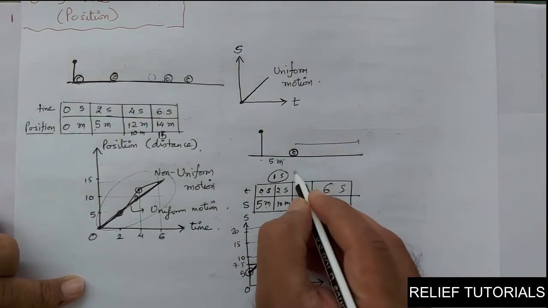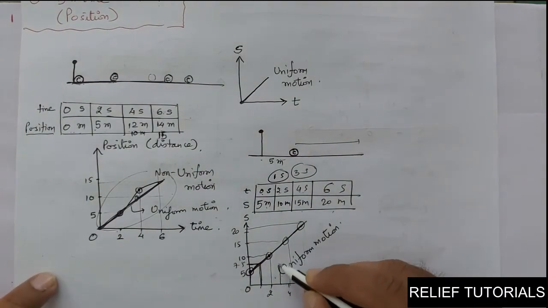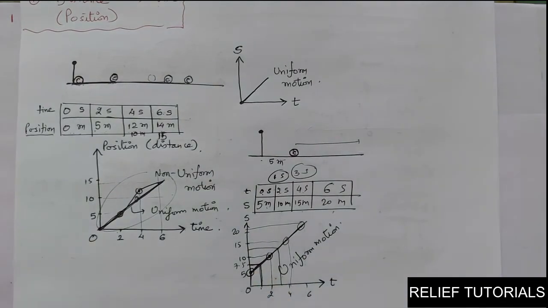What is the position of the particle at 3 seconds? You didn't take the observation. You don't have the observation in your list. But from the graph, you can know the position of the particle at any time. Not only on 3 seconds, not only on 1 second. You can have it at 3.5 seconds, 4.6 seconds, whatever it may be. You just have to draw the graph precisely, and you can use the graph in many ways. Is that clear? So many things are there.